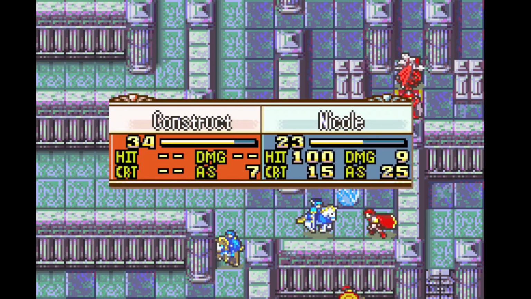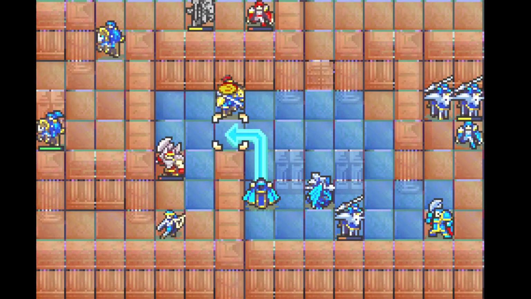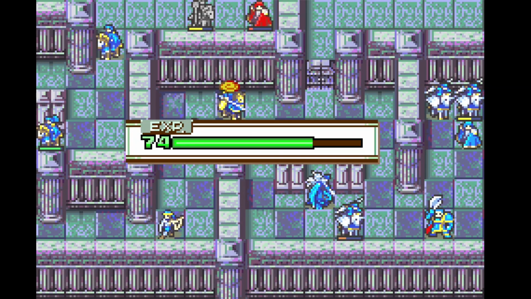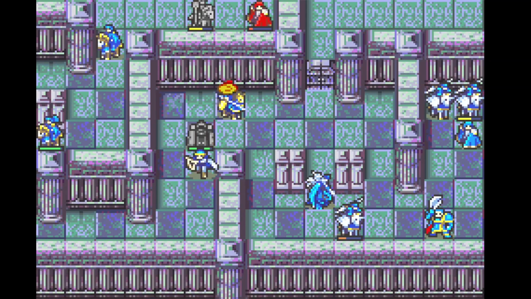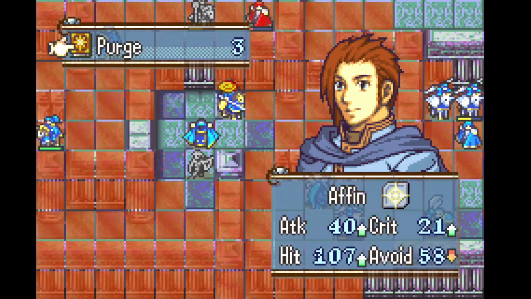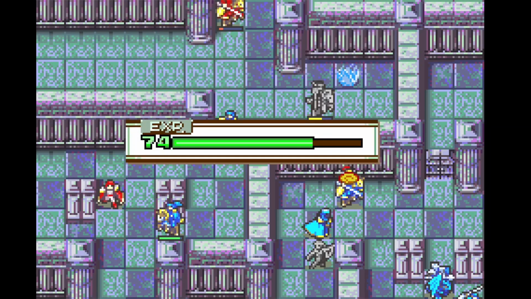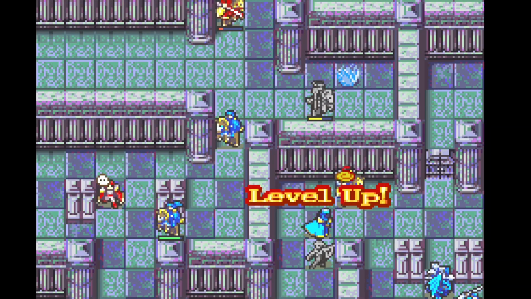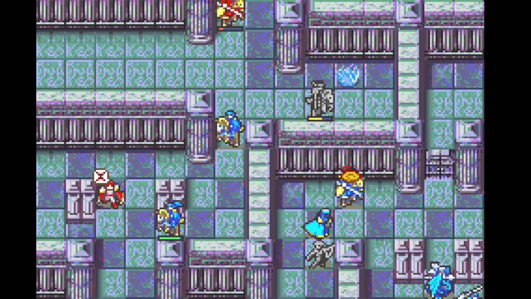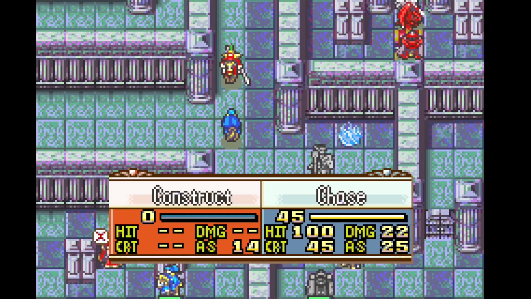Nicole sets up a kill for Yufin here. And with some help from Dorian, he hits level 9. He's just 1 point off of capping his magic stat after this. We do some further cleanup, but none of it was really necessary.